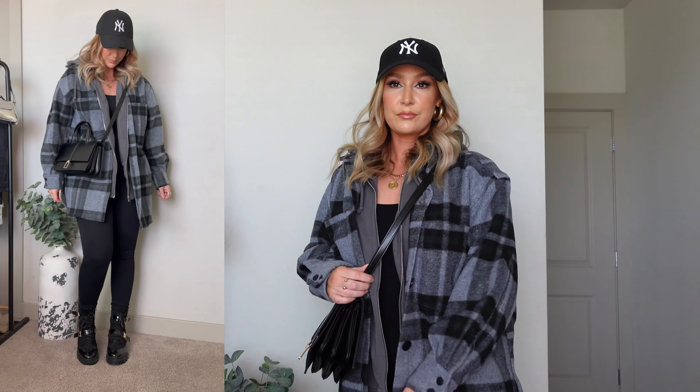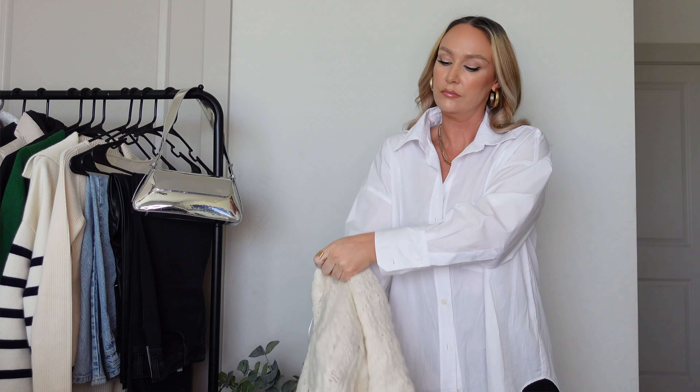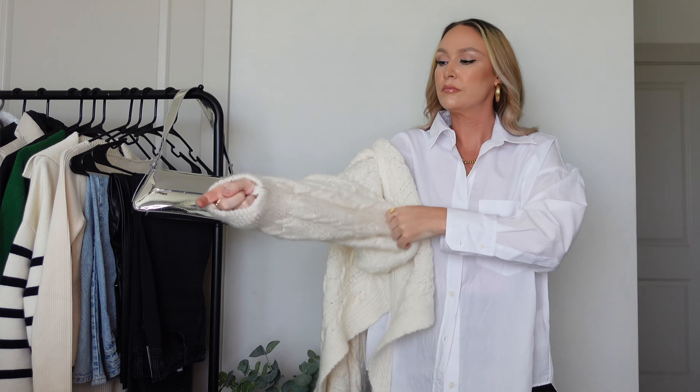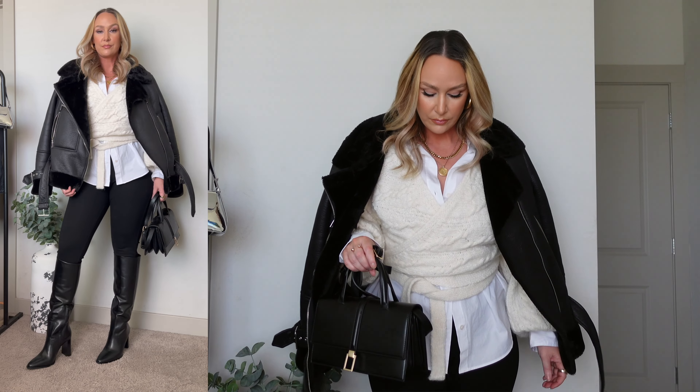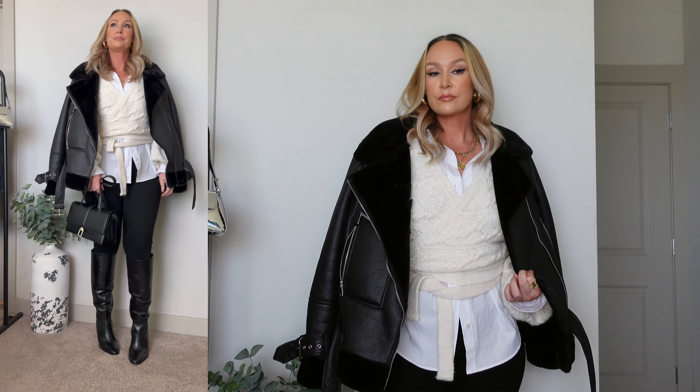This next outfit is one of my favorite creations — it's featuring an aviator jacket. Aviator jackets are very easy to find; my specific one is from Pretty Little Thing from a couple years ago, but they sell them every single year, so I will link one. I'll be honest, I've struggled for so long to style my aviator jacket, but I feel like this outfit really came together nicely and it could be used in a workwear or daytime setting. The base of the outfit is a pair of black leggings from Zara — not an athletic legging, but a thicker, more formal legging. I paired that with some black knee-high boots and a classic white button-up shirt.